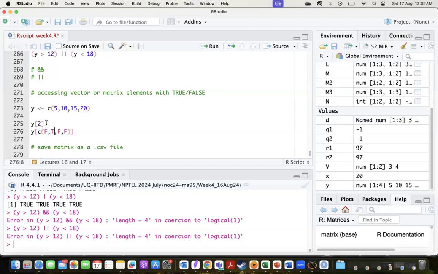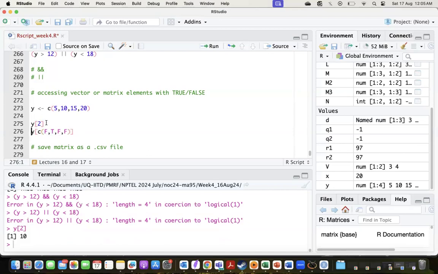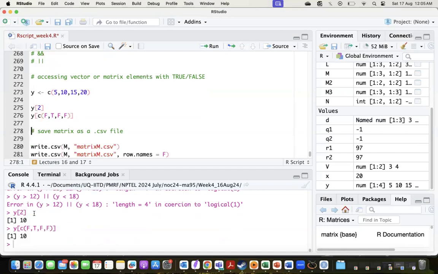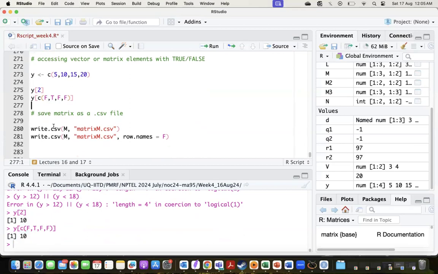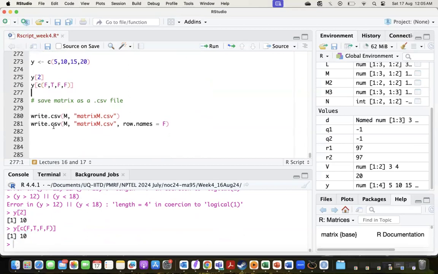Everything else is false. So if I write that, I get 10. If I write this, then also I get 10. Okay. So again, it might seem like a useless activity right now, but it comes in very handy later. So we'll talk about this as and when need arises, but this is a very handy tool.